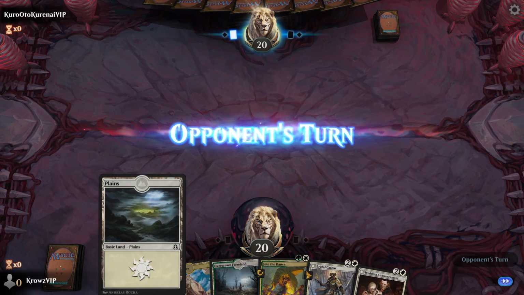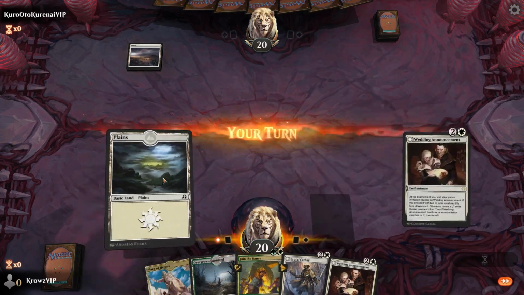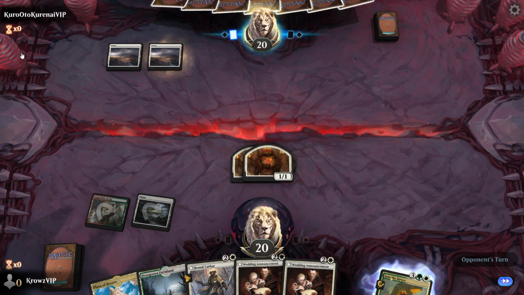Alright, let's go with this first, then this. Join the Dance, Wedding Announcement, Cathar backup. Try to find another one, or Jetmir, or the Knight. I really like the Knight. The Knight is so good.